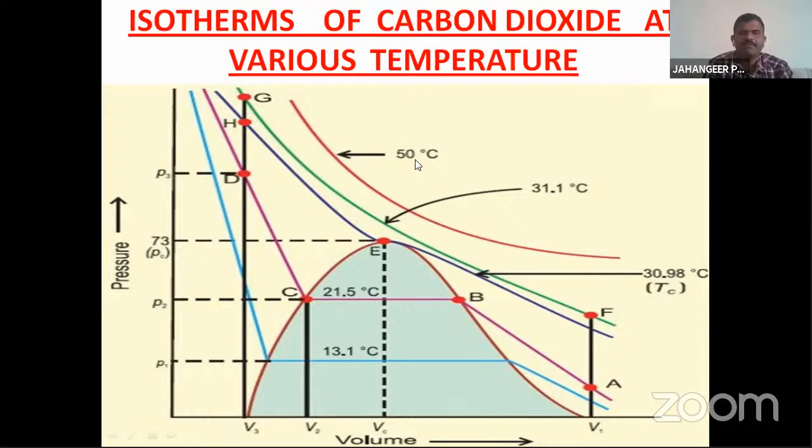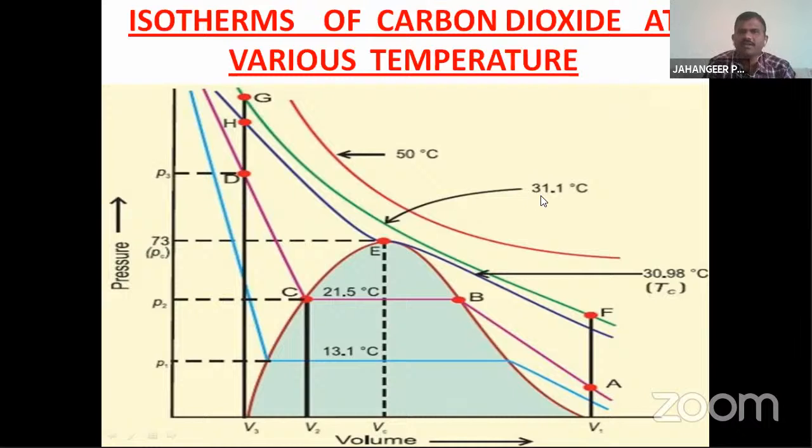If you observe first at 50 degrees Celsius, the graph shows pressure versus volume. Here volume is decreasing and pressure is increasing. No matter how much pressure is applied, it is present in gaseous state only. Whenever it reaches the particular temperature, only then does it start converting into the liquid state. So 50 degrees is not sufficient for conversion of carbon dioxide gas into liquid. This is the indication of this curve.